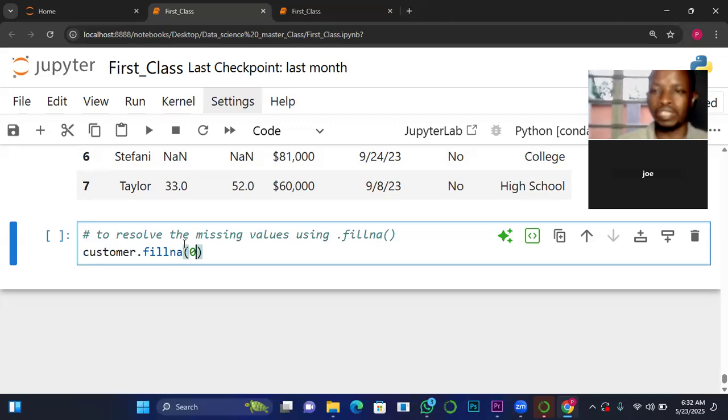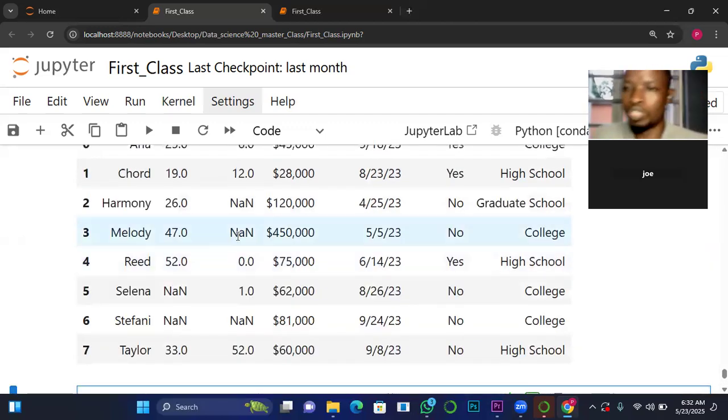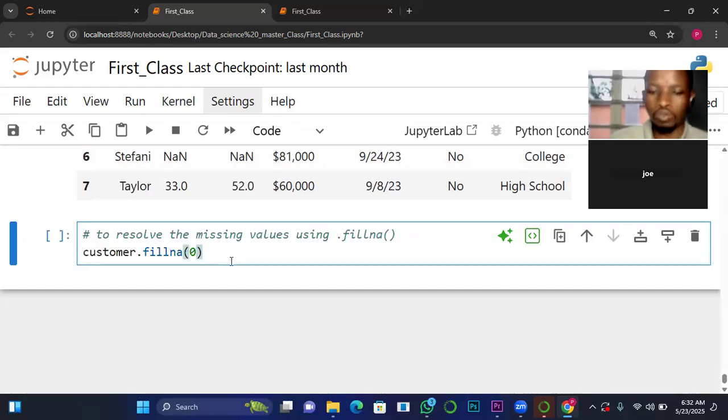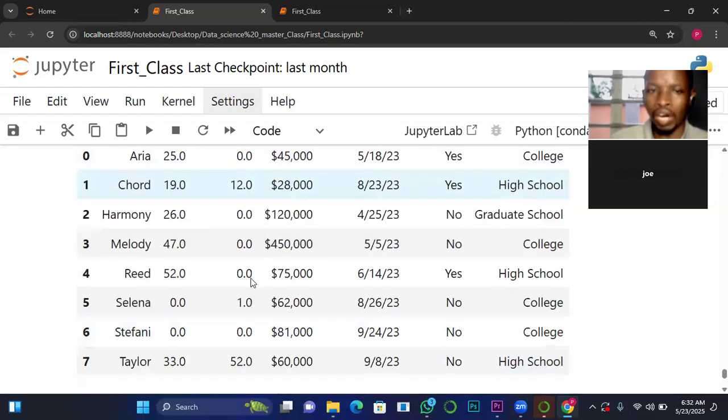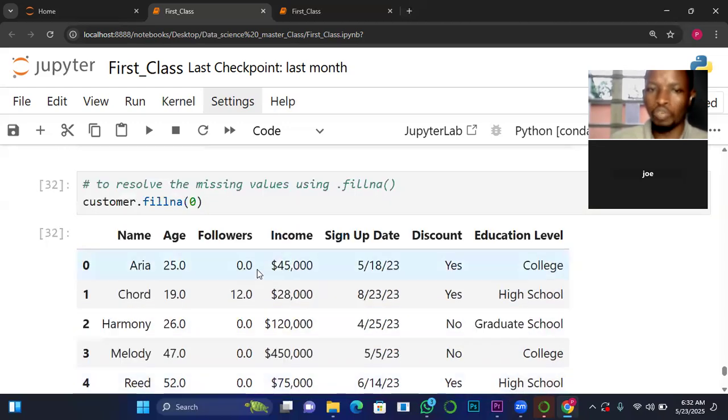So all the places where we have the NaN, which represent missing values, should be replaced with 0. So if I run this now, you can see that all the places where I have the NaN are now represented with this. Which means that to an extent, this is the one you should work with.